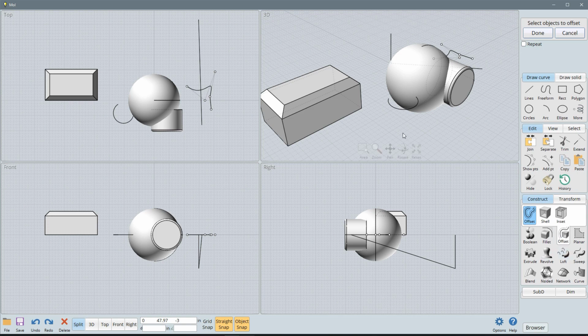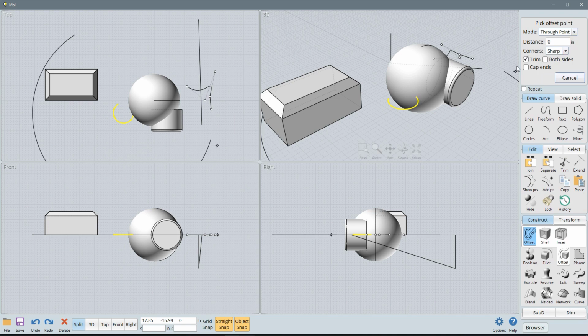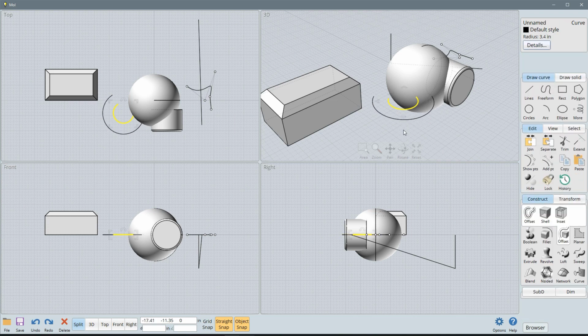Offset. If I have a curve, let's pick our arch over here. Done. I can set the distance, and you can see here you can do it with your mouse and just click, and so it'll basically just add that on there.